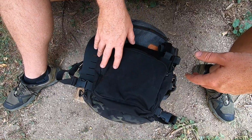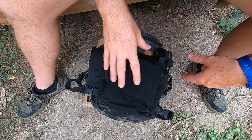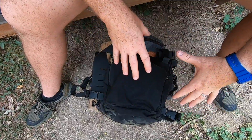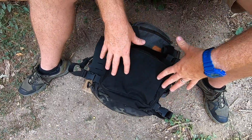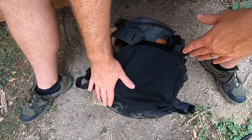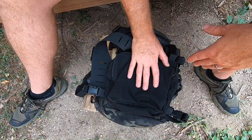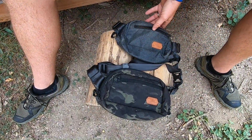I can carry a larger firearm in the wintertime because that's just what I tend to do, and I can also lash some other gear items. Or if I'm doing a full-on bushcraft day, where we're going to be working with blades and tools, and I want my firearm and a couple other items on my body at all times, that's where the chest rig really comes into play. So you'll see the fanny pack, particularly when I am hiking and doing outdoor adventures, more in the summertime, less in the winter, and you'll see the chest rig more in the winter and not very often in the summer. That's where I've landed with these two options.